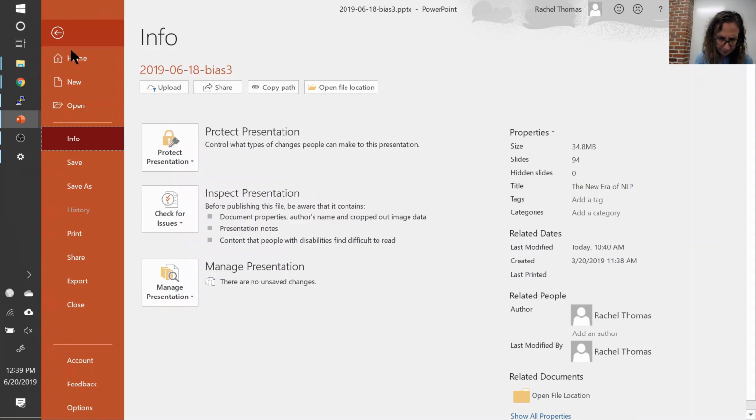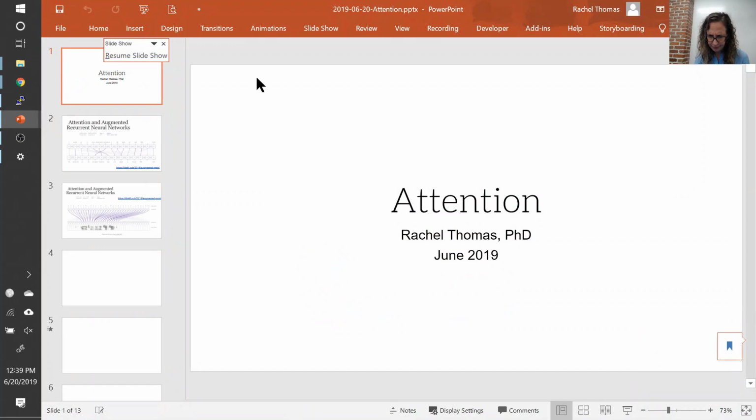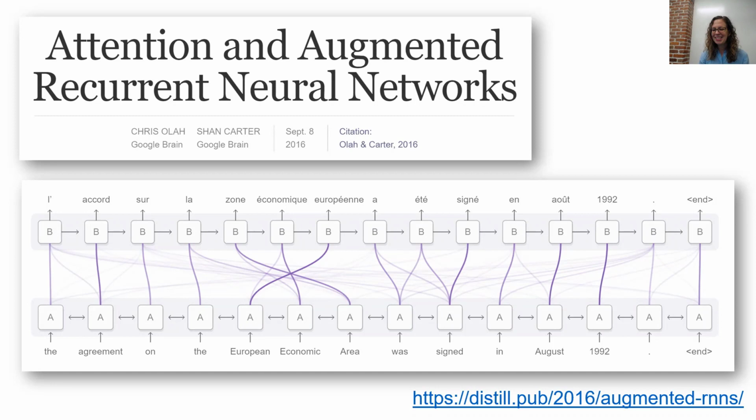I want to start with some slides. Let me open. Actually, I wanted to start with a great blog post. We're going to start with talking about attention again, which is a key idea of the transformer network for translation. We saw attention previously in lesson 7, notebook 7b, Seq to Seq with Attention. First we'll revisit attention with RNNs, although then we'll move on to the transformer, which is not an RNN. So Chris Olah, who's one of the founders of Distill.